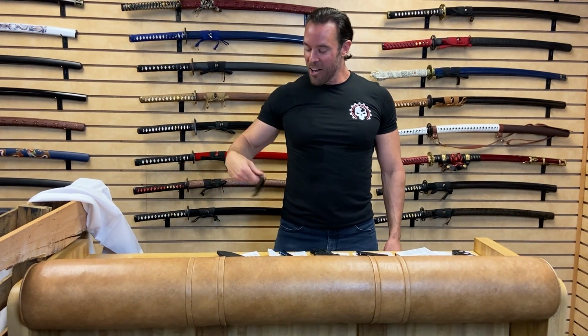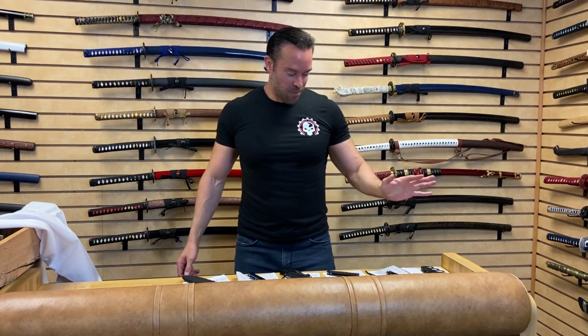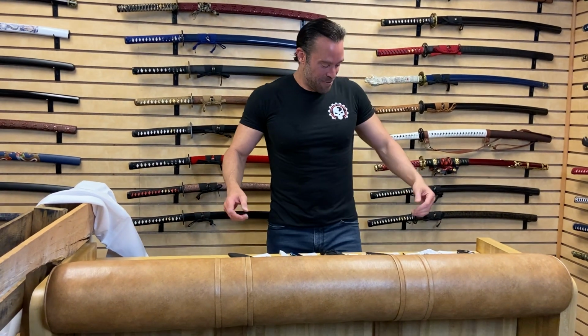So yeah, pretty awesome little butterfly knife. If you're looking for just a basic butterfly knife to have, I actually really like this one. I think it's cool. In fact, if you're new to butterfly knives and you're done with the trainer blades, this is a good one to start with. I like this, super inexpensive, just a nice, simple butterfly knife. So very cool. Let's go ahead and put that away and move on to our next knife.